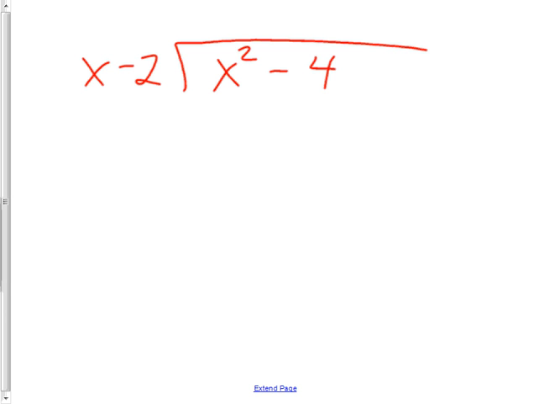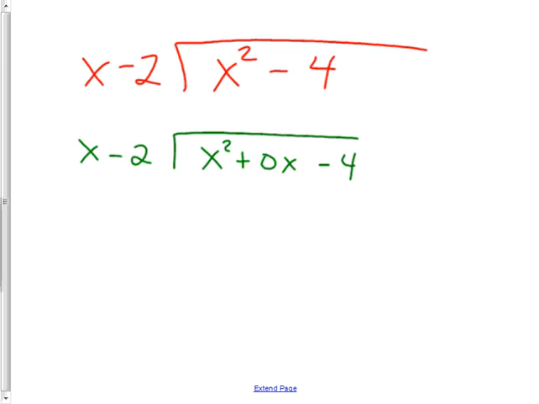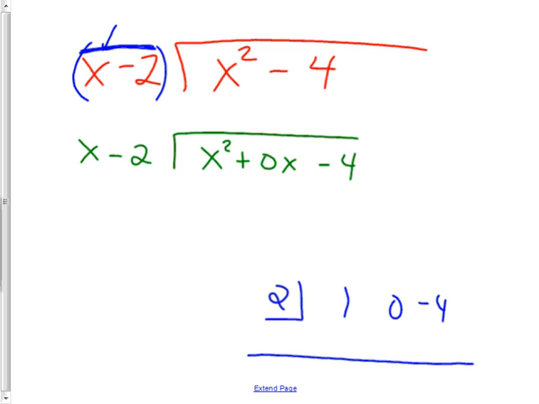Okay, just a little hint, because I see a few confused faces. Here's how you'd set it up for long. And then here's how you'd set it up for synthetic. Positive 2, remember. Because this is the factor, and the root for it is whatever you put in there to make it equal 0 as a total. So anyway, that's a positive 2 and a 1 and a 0 and a negative 4. So you're trying it both ways, the green way and the blue way. Okay, please check with those people that I assigned you to. I'll pause for a sec.